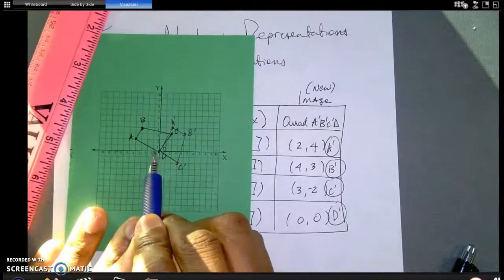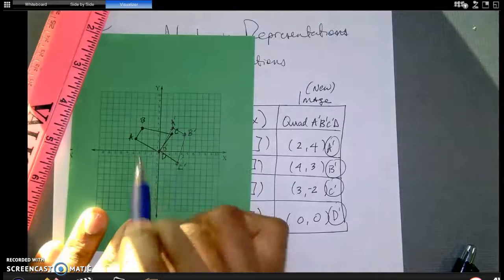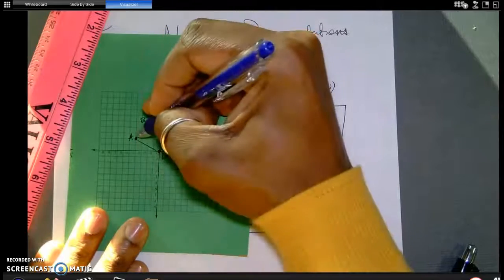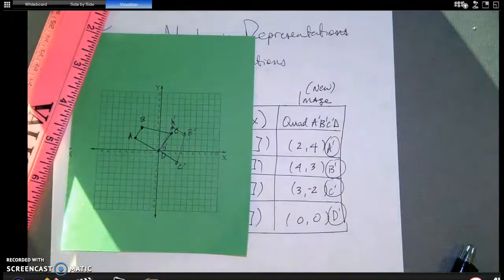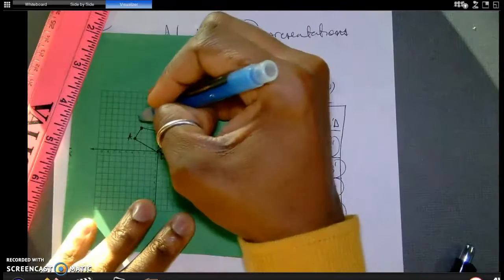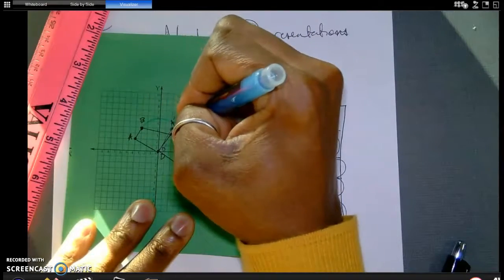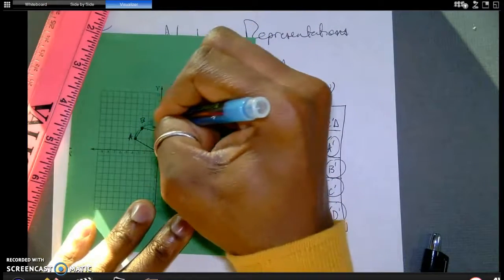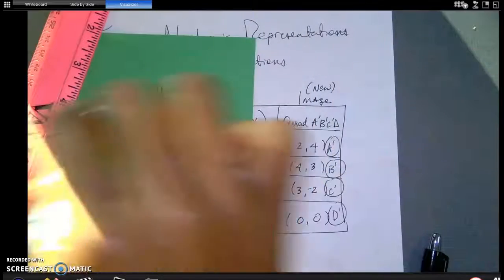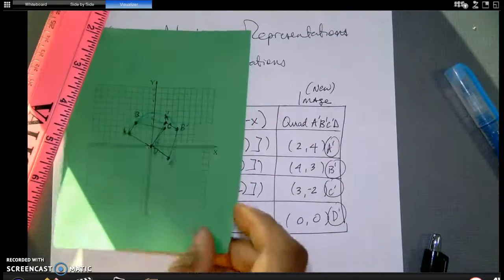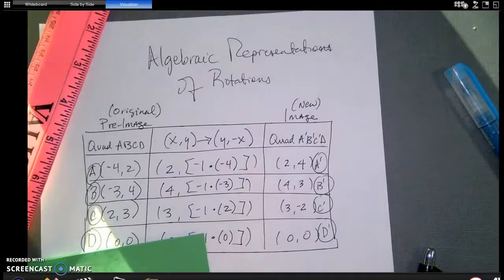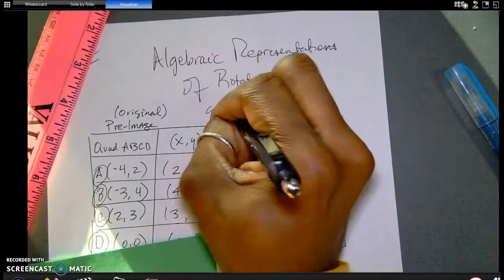So if you've noticed, it shifted by 90 degrees. So imagine that we had an arc here. I'll show you what that arc would look like. I'm going to use blue. Hopefully you'll be able to see. So imagine that this point rotated this way. This point rotated this way. Do we see how it's going in a 90-degree angle? All right. So this is a rotation of 90 degrees clockwise.